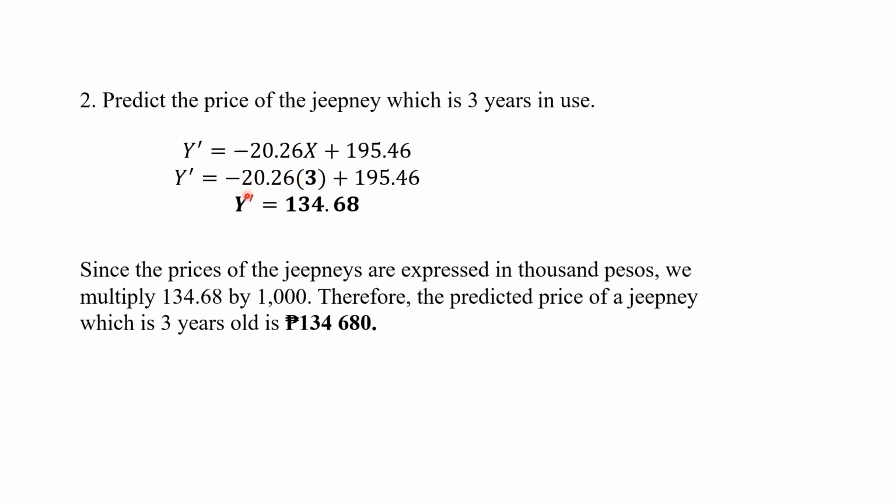Substitute lang. So, y is equal to negative 20.26 times 3 plus 195.46. Then, total of 134.68. So, ito ngayon yung price ng jeepney kapag 3 years in use siya. Okay? So, since the prices of the jeepneys are expressed in 1,000 pesos, we multiply 134.68 by 1,000. So, therefore, the predicted price of a jeepney which is 3 years old is 134,680 pesos. So, ito ngayon yung presyo nung jeepney kapag naka 3 years in use na siya.